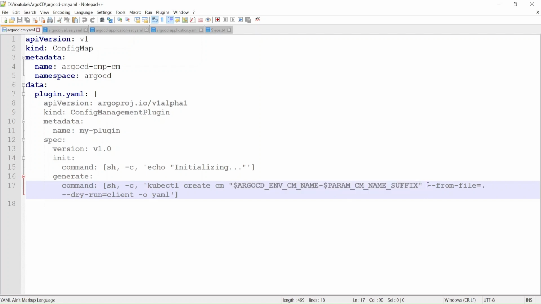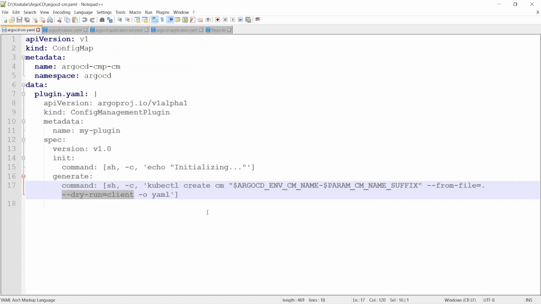Then create the config map from file, that's this flag, and the value is dot. This dot is nothing but the folder where the git path is pointing to, and again we'll see that in a moment. The next flag is dry run equal to client. What this means is kubectl is not actually going to create this config map.